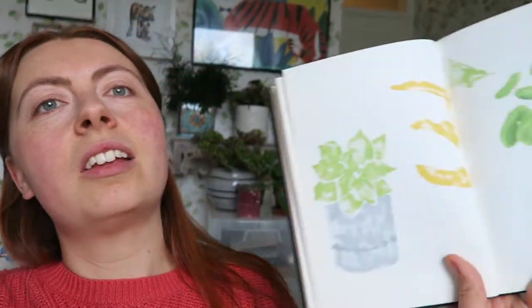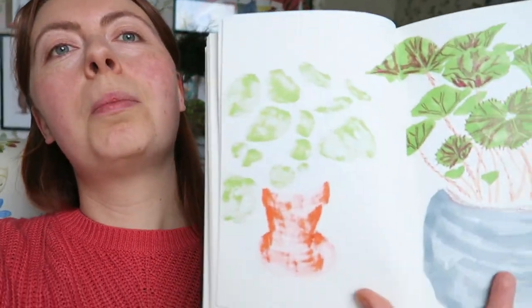I was a little bit ambitious. I thought I could draw lots of plants and I thought I could talk at the same time, but that was a little bit difficult and I ended up taking longer to draw them than I thought. But yeah, I had fun doing it, and like I said, I want to draw in my sketchbook more.